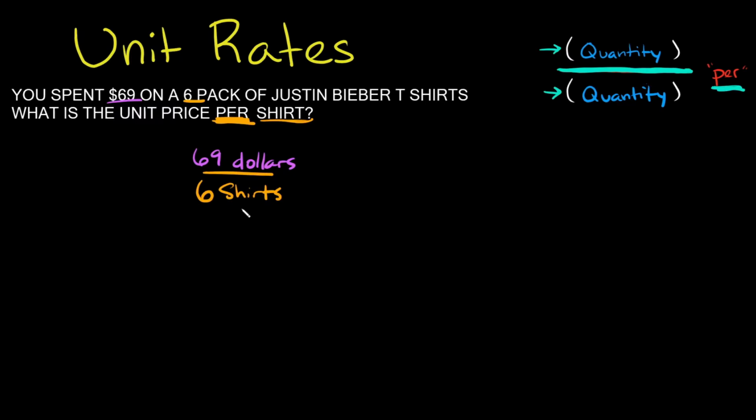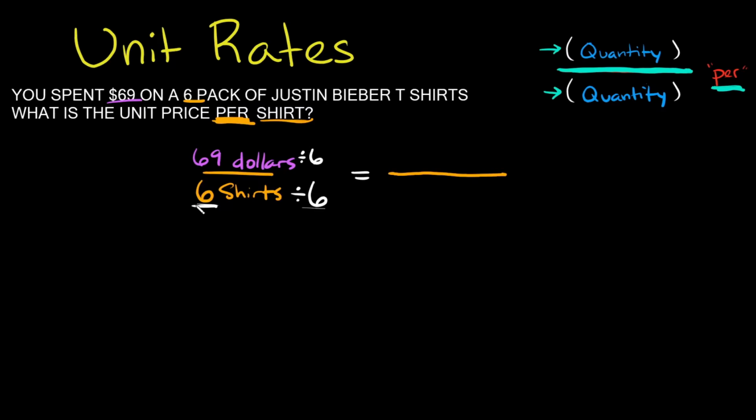Now, your unit rate is basically just converting this bottom number, whatever number you have here in the denominator, and turning it into 1, okay? And all you have to do is divide it by itself. So since we have a 6 right here, then we're going to divide by 6, okay? Because then what is 6 divided by 6? That's equal to 1, right? But the thing is, if we're going to divide by 6 on the bottom, we also have to divide by 6 on the top. So we're going to simplify this, and so I'll put my fraction bar right now.